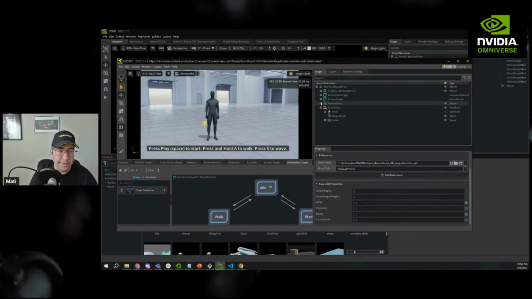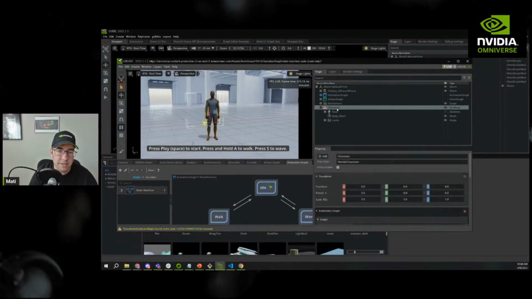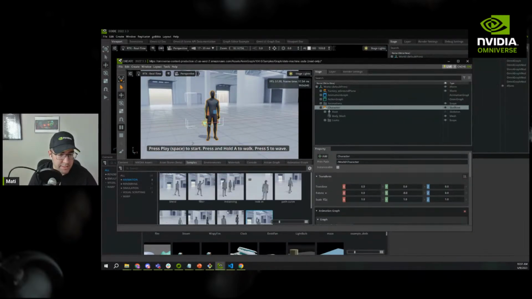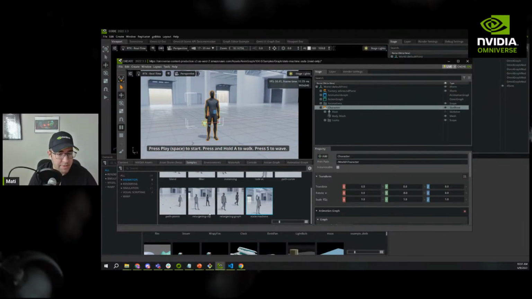And what you could possibly do is an animation retarget. Take this character, take your character, and retarget the animation from this character onto yours so that you get a free idle animation. And we have a sample for that as well. Retargeting graph. No, I think that's the one. Yeah, retargeting graph or retargeting clip. I don't remember what's the difference.